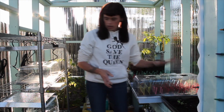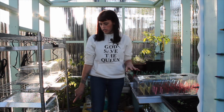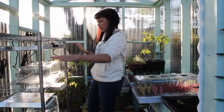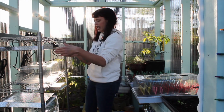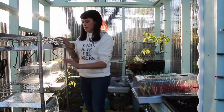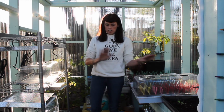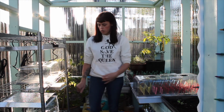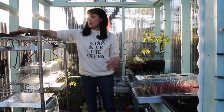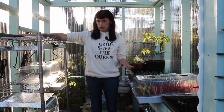So pop those on, and then they'll go over here on the warming mats. I have 1 mat on each shelf. This is not like the 4-foot long shelves. These are only like 35 inches, so I can't get 2 trays per shelf. So I have 1 warming mat per shelf, and then I'll just transfer these over, 1 to each warming mat. And everything is plugged into this surge protector power strip, and it's up high so that I don't drip water on it.